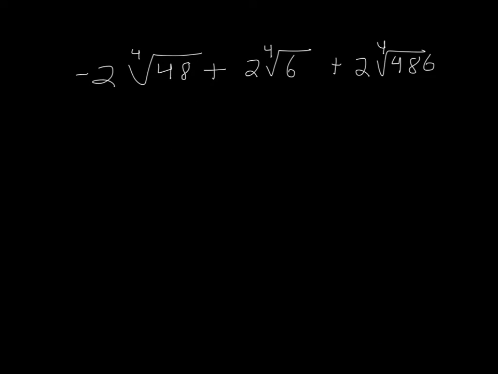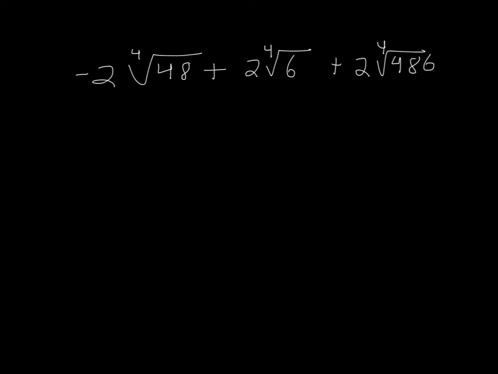Alright, so I added a couple things here. Just want to cover all the different weird things that you might see. You got 3 things now. No biggie. And then I just did a 4th root instead of a square root. We are adding and subtracting, same concept, and these must match. And they don't yet, okay? If these match, then we can combine them together. If they don't match, we can't.